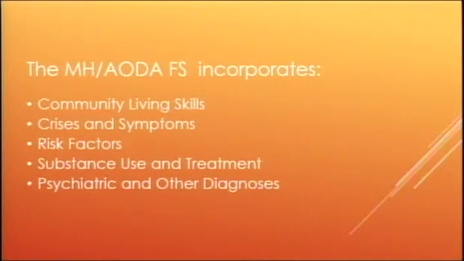The Mental Health Functional Screen incorporates community living skills, crisis and symptoms, risk factors, substance use and treatment, and then diagnoses, both psychiatric, substance use, and also physical health. When you are entering information regarding community living skills, this section will review vocational, benefits management, safety, social, transportation, financial, basic nutrition, health, physical health, managing symptoms, grooming, and meds.